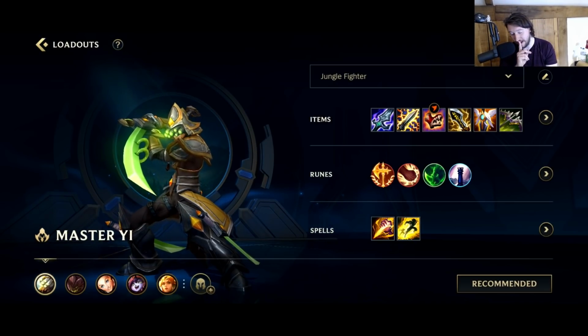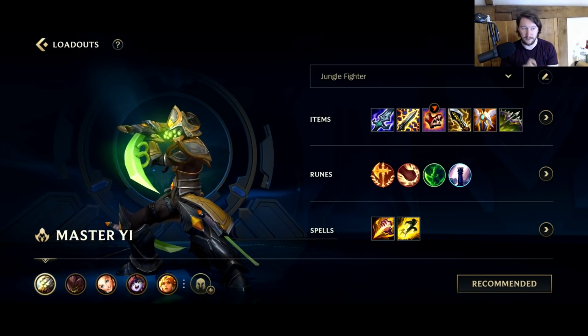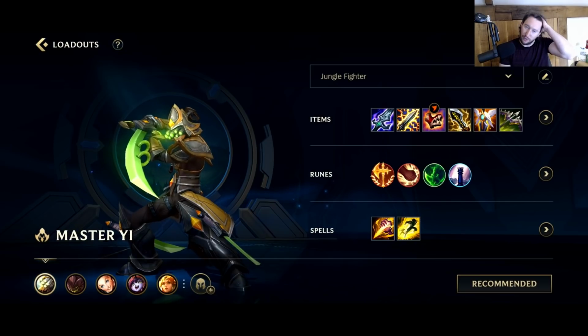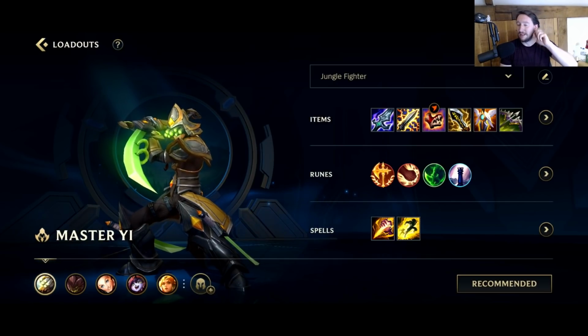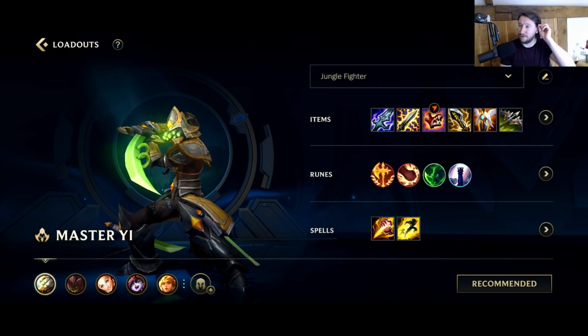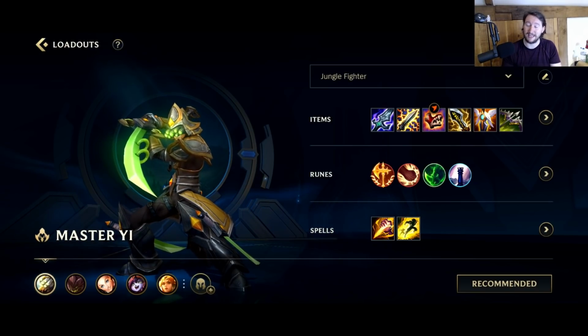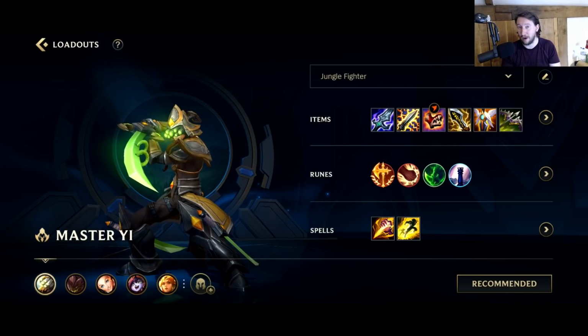However, I'll add a caveat. Master Yi is pretty good at low elo. For the most part, because at low elo, people don't generally tend to punish junglers who have a very slow early clear speed. So you'll find that at low elos, Master Yi can often kind of take over the game because not many people are able to punish him. And that's one of the reasons that you see Master Yi played a lot more at low elos.